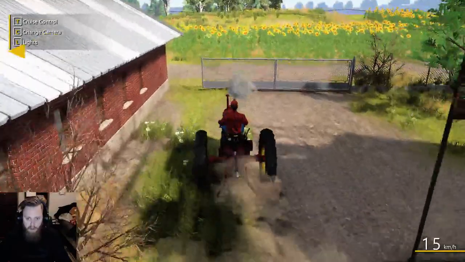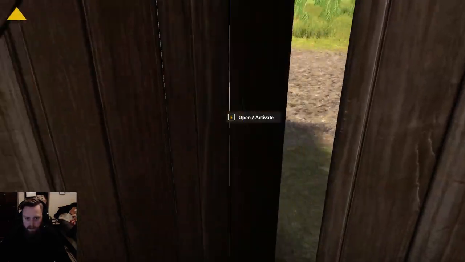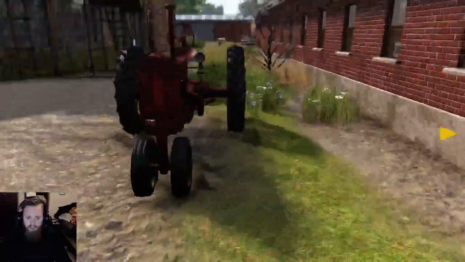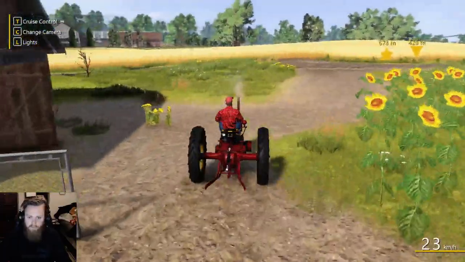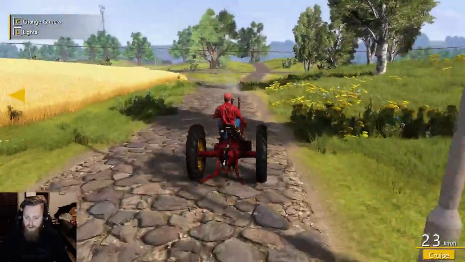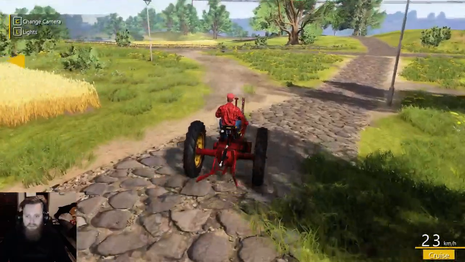Whoa. What? How'd I end up in here? I need to open this so I can get my tractor out. Sheesh. All right, we're good to go now. Yeah, baby, cruise control. Riding around in my automobile. Dun dun dun dun dun dun dun. Do do do do do do.